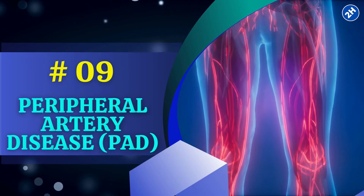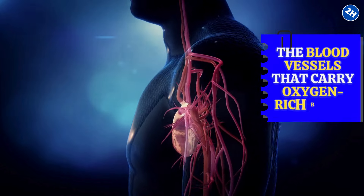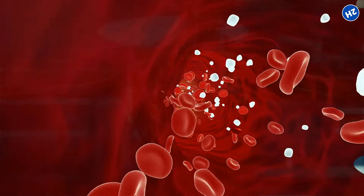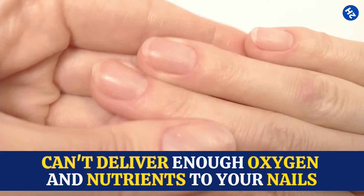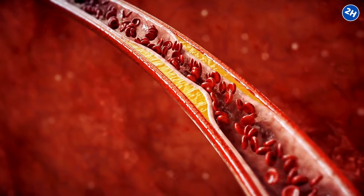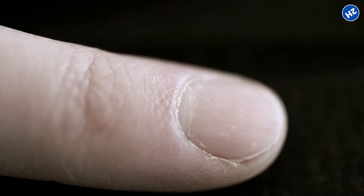Number 9: Peripheral Artery Disease. Peripheral artery disease is basically when your arteries — the blood vessels that carry oxygen-rich blood from your heart to your body — get all clogged up with plaque. Your nails might seem pretty far from your heart, but they're actually connected through the bloodstream. They need a good blood supply to grow nice and healthy. But when those arteries get clogged, they can't deliver enough oxygen and nutrients to your nails. As a result, the cells responsible for nail growth don't get what they need to function properly, and they start forming those ridges as the nails grow unevenly. If you suspect PAD might be to blame, it's crucial to consult with your healthcare provider. They may recommend lifestyle changes, medications, or other treatments to manage PAD and improve your nail health.